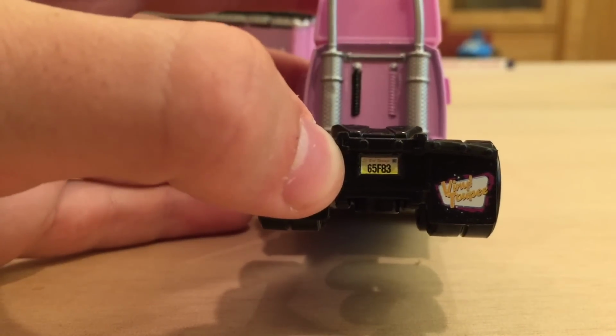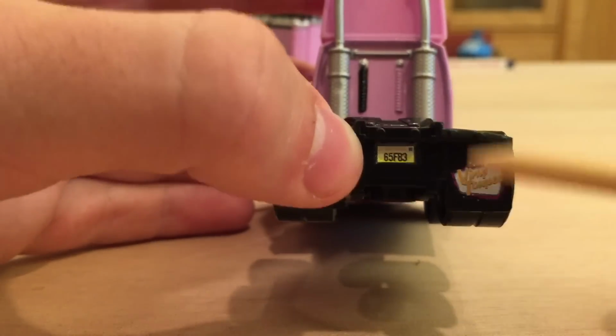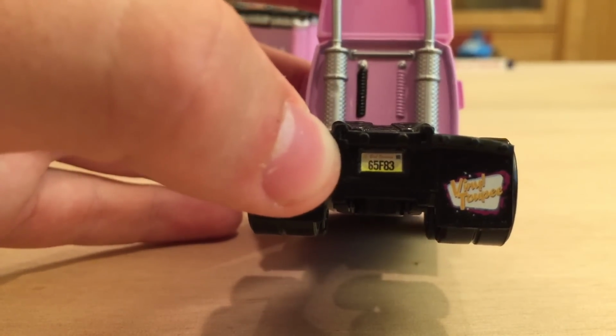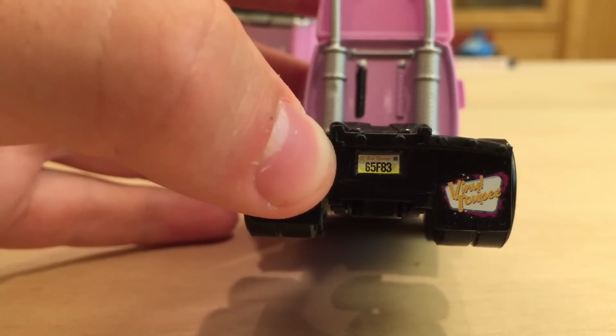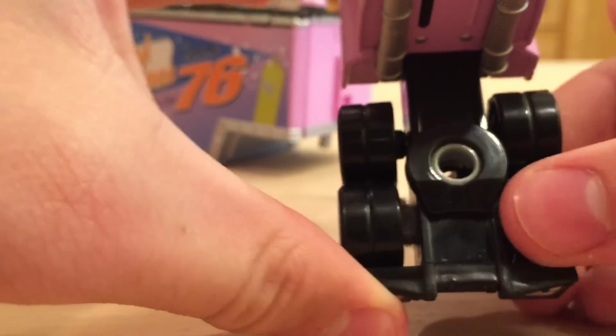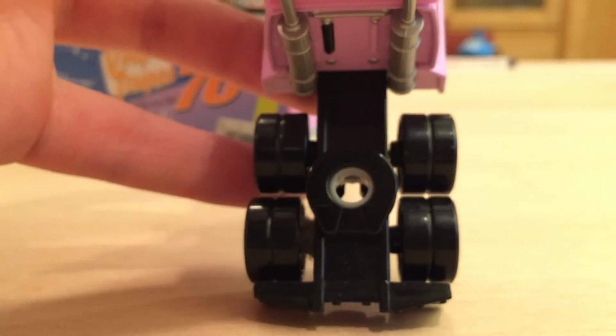And the license plate reads 65F83. Now there is some text in red above it, but it's very small. I can't read it, unfortunately. It looks like end something. I'd really have to get like a magnifying glass to read that. Now you can see here he's got the hook, or the hole I should say, to attach the hauler to.